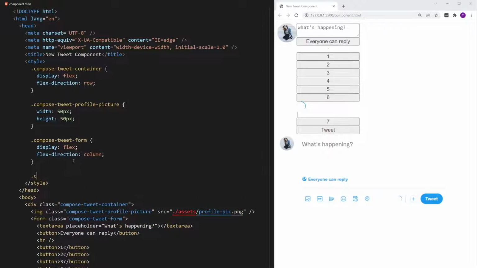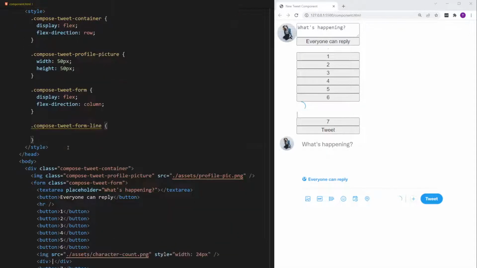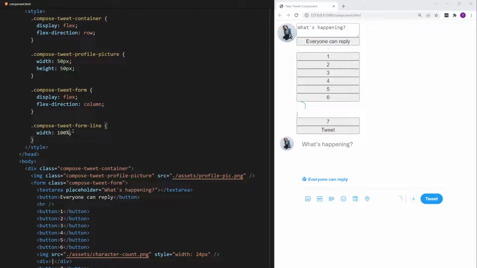So we can add another class, compose tweet form. We can call this line, we can call it separator, and we need to set the width on this to 100%.